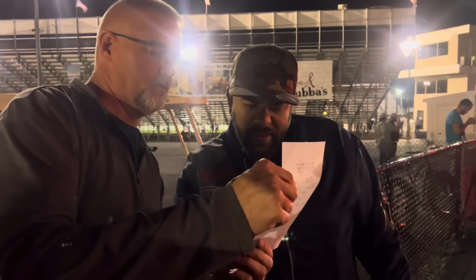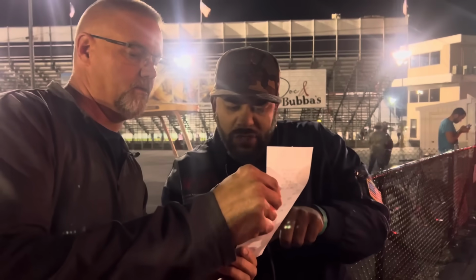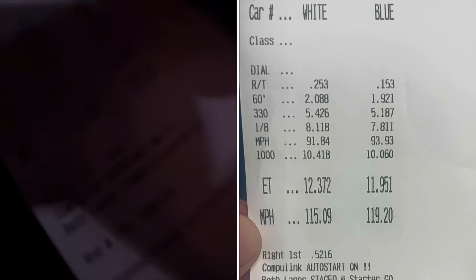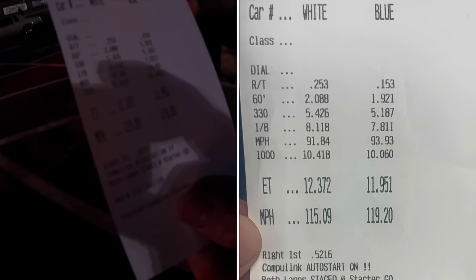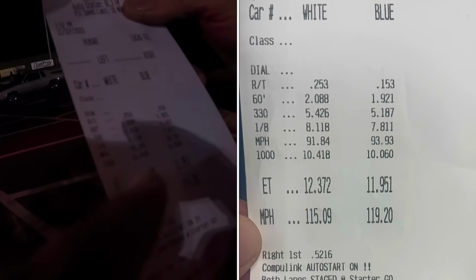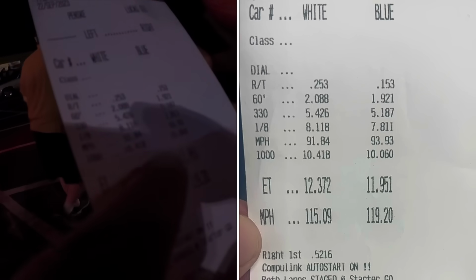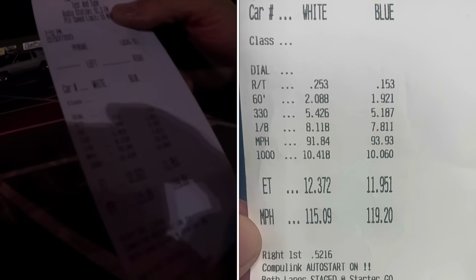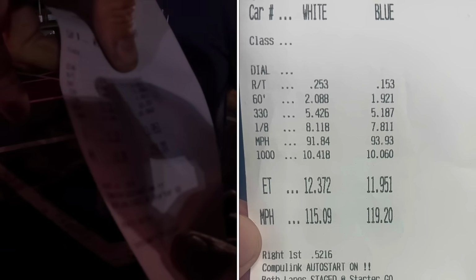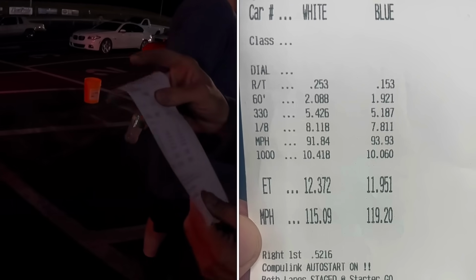Your reaction time, that gas is good. The difference is the 60 foot because it's within 2 mph. Look at that. Right. The 1,000 foot is almost identical. But it's very similar. Yeah. And that's where you get, if you can get that 60 mark down to like a 1.8, 1.7. Yeah, yeah, yeah. Then we're cooking. On the other end. Yeah, then we're cooking.